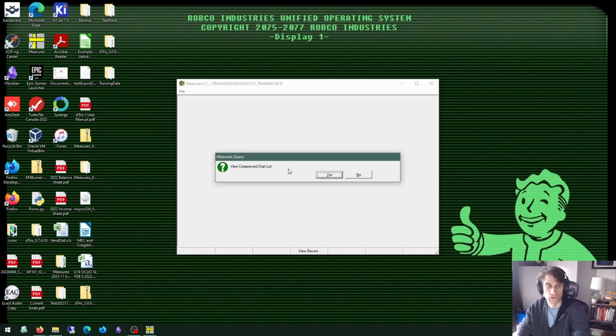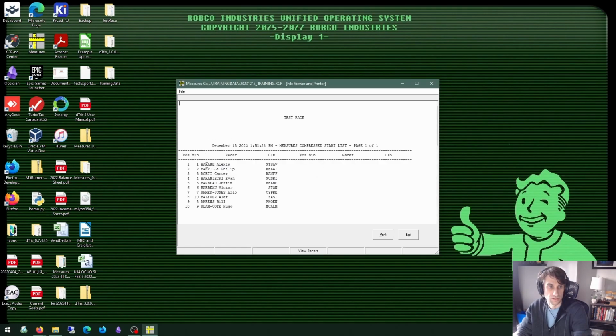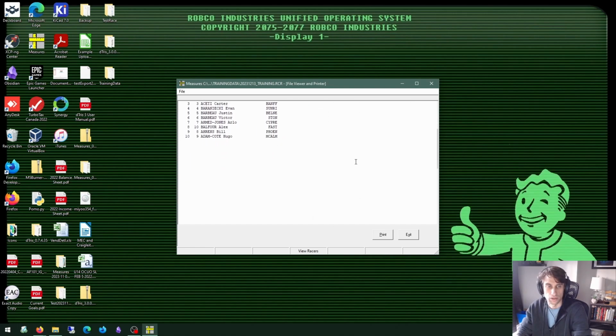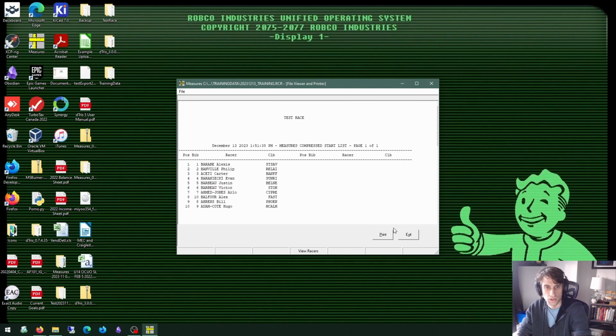And then do you want to show the compressed start list? We have a big one which has all of the header information and the jury information, or a compressed one which is just 2 columns. For the environment's sake, I usually say yes to this. So you can see the position, the bib that's starting, the club, and it will come out as 2 columns if you have more than, I think, 65 racers on the first column. And then you can print from here either to PDF or to your home printer.